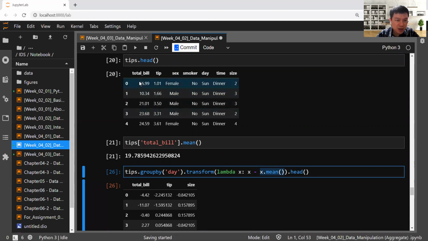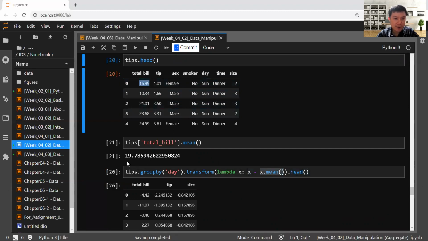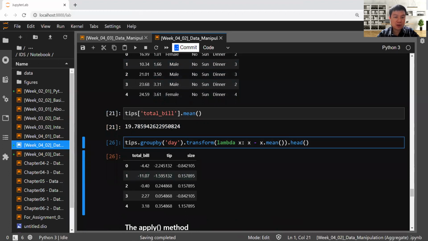Let's see, this one is 16.99, and the average is 19. The second is 10.34, and the average is 19, and then 21.01, and the average is 19. I would like to transform with lambda. What is lambda?